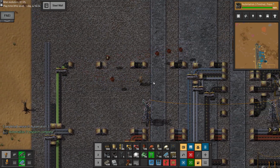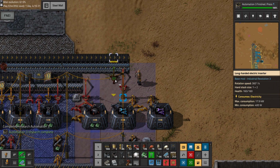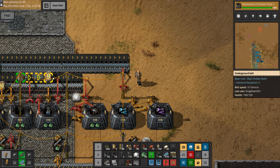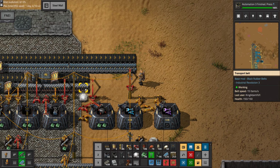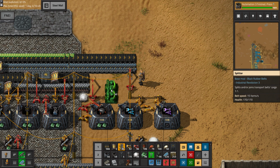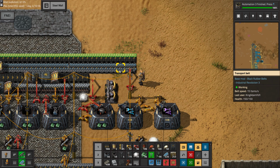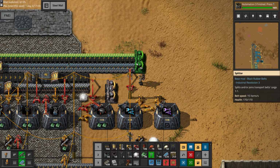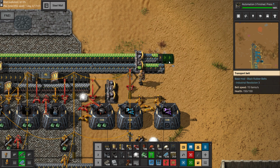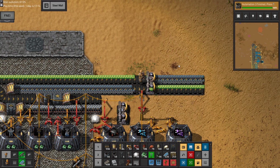Oh yeah. Hotkey, baby. Number one, number three. Now, do I want to... Humbug. How do I do this? Cut it down? Like, replace that. I think what some people do is use these splitters to filter. So, like, I could put, say, green circuits switch. Maybe it's hard to explain. Let's just see what happens. Green circuits to go on the right side. And then what happens? Okay, it does maintain. Let's just see what happens if I do like that or take it out.